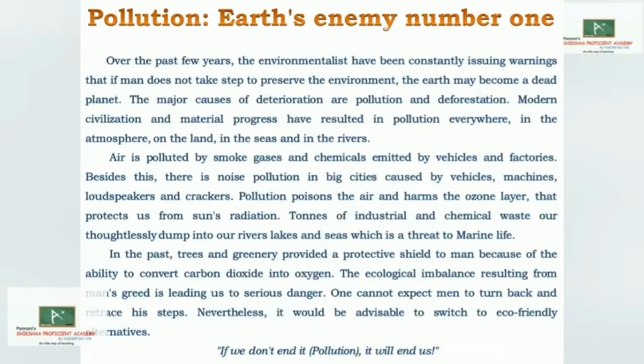Air is polluted by smoke, gases, and chemicals emitted by vehicles and factories. Besides this, there is noise pollution in big cities caused by vehicles, machines, loudspeakers, and crackers. Pollution poisons the air and harms the ozone layer that protects us from the sun's radiation. Tons of industrial and chemical waste are thoughtlessly dumped into our rivers, lakes, and seas, which is a threat to marine life.